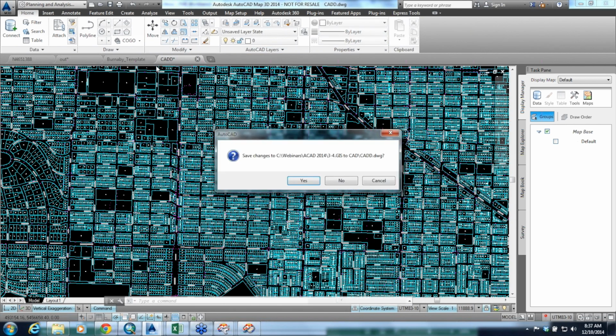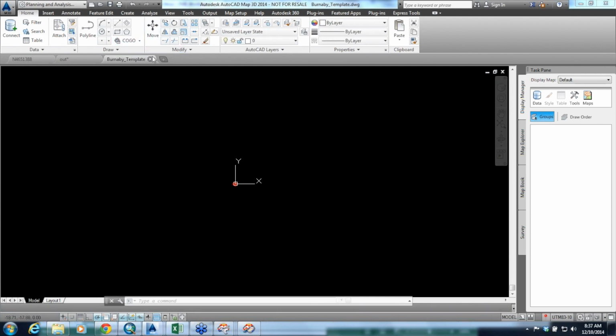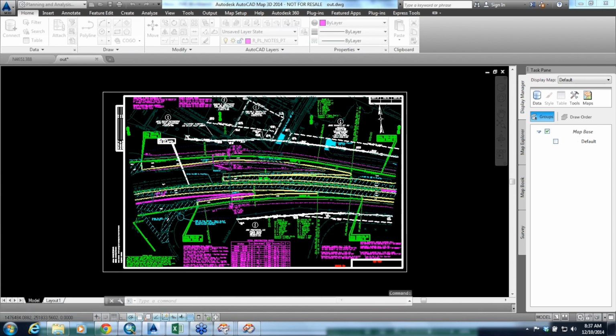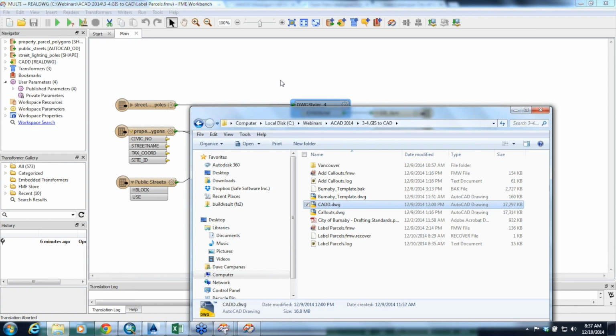So let's get rid of that, otherwise I'm going to have memory issues. Herman Louis from the City of Burnaby said that if you just open this CAD file in Burnaby, you don't get those warnings. So it's because we're in Surrey. Okay, it's a Surrey thing. So that's what that looks like.